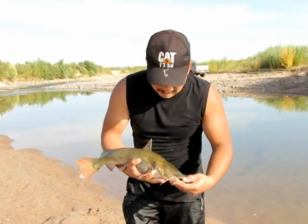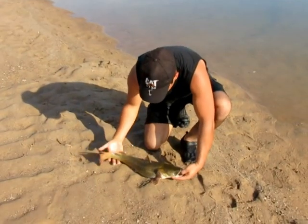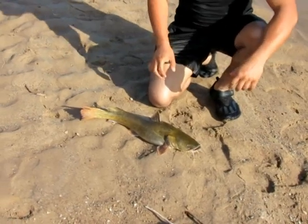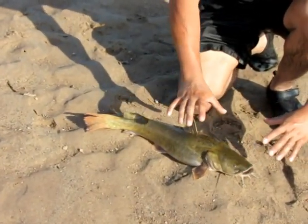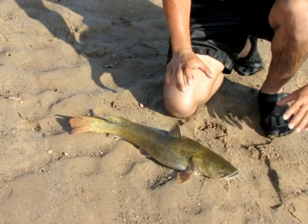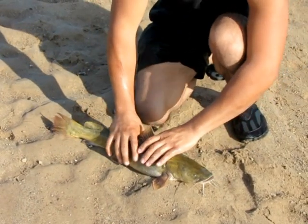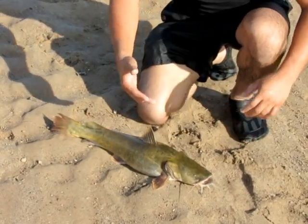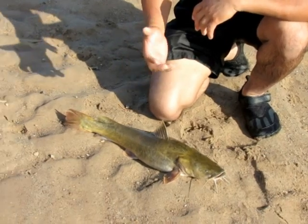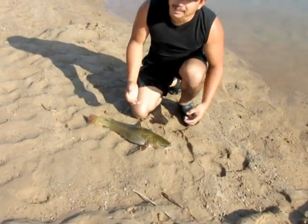I'm going to set this fish down and we're going to assume that it's nesting. Let's say we've located this fish, whether it's in a hole or hiding in some branches. As you approach this fish, you never want to try to grab it by the tail or by the body because it'll just squirm out, wiggle its way out. You have to immobilize it by grabbing it by the head, by the mouth, or by the gill.